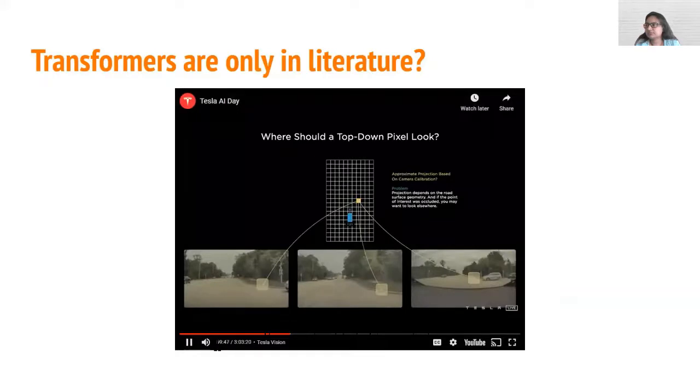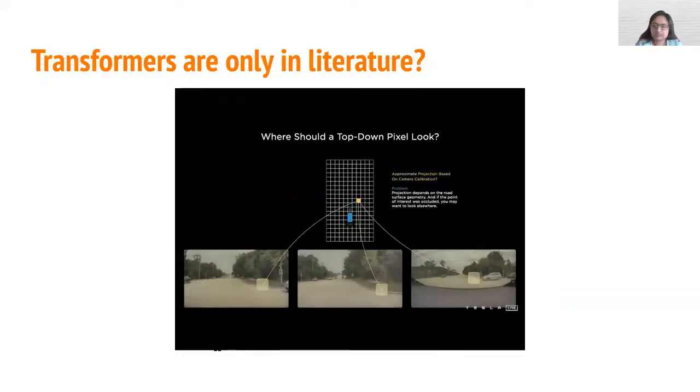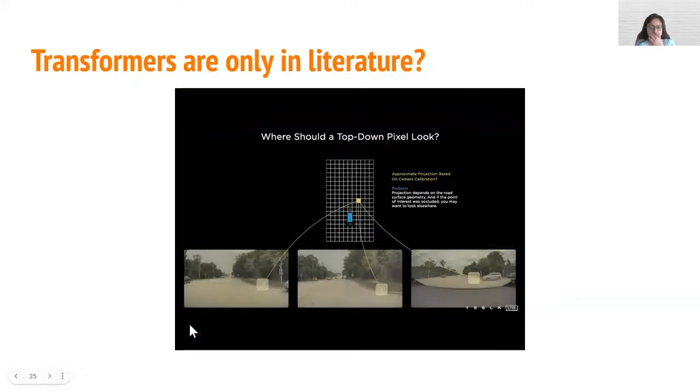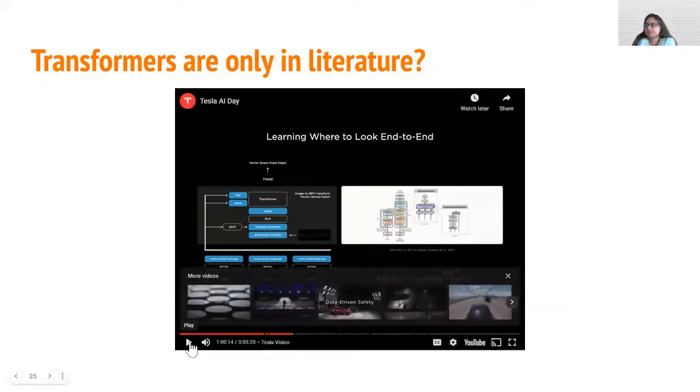Projection is really hard to actually get correct because it is a function of the road surface. The road surface could be sloping up or sloping down, or also there could be other data-dependent issues. For example, there could be an occlusion due to a car. So if there's a car occluding this viewport, this part of the image, then actually you may want to pay attention to a different part of the image, not the part where it projects. And so because this is data dependent, it's really hard to have a fixed transformation for this component. So in order to solve this issue, we use a transformer. This is the part I'm really excited about. You see the transformer over here?